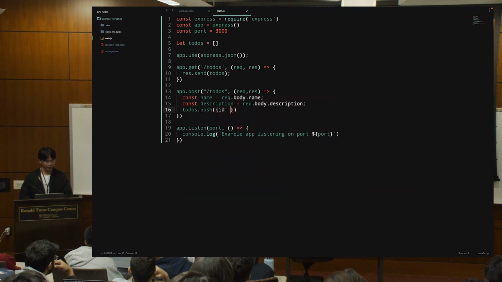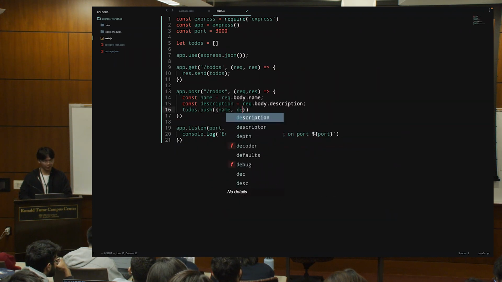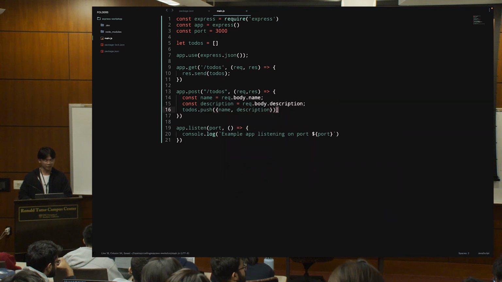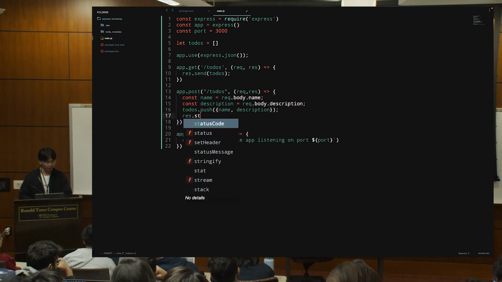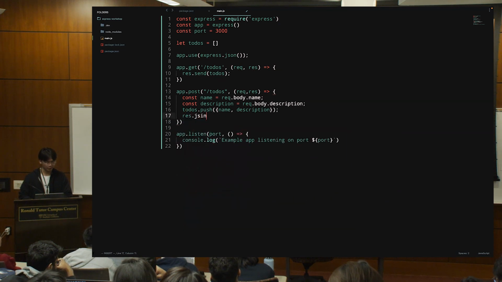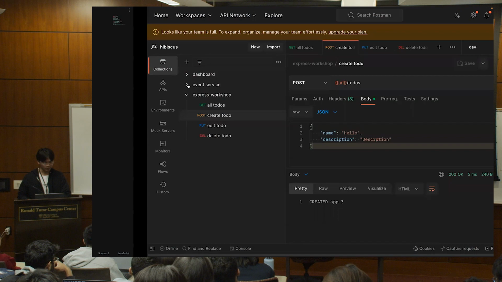So say ID, now let's say name first, then description. That's going to create name and description for that one, and then we can return something, saying created. All right, cool.